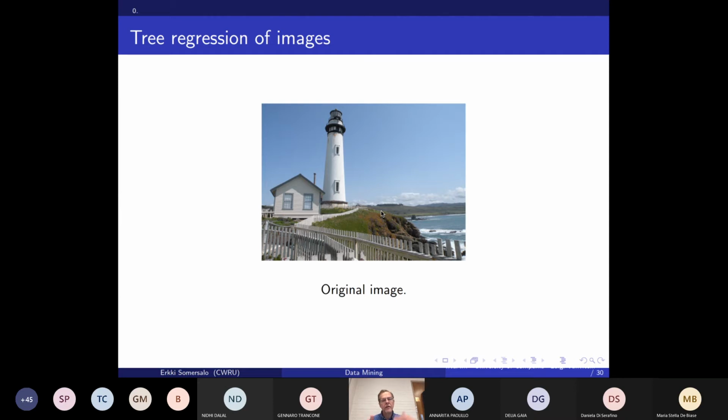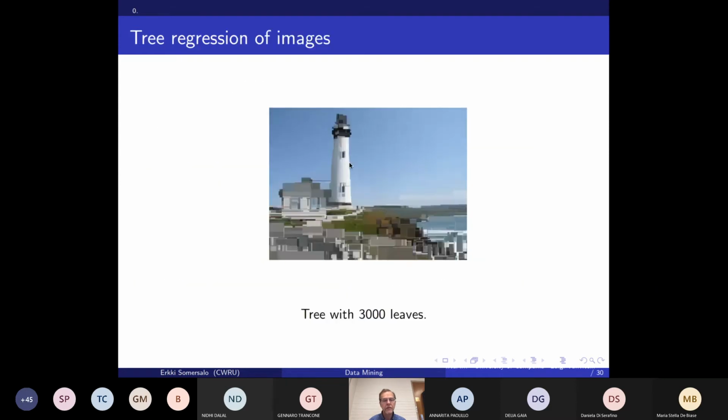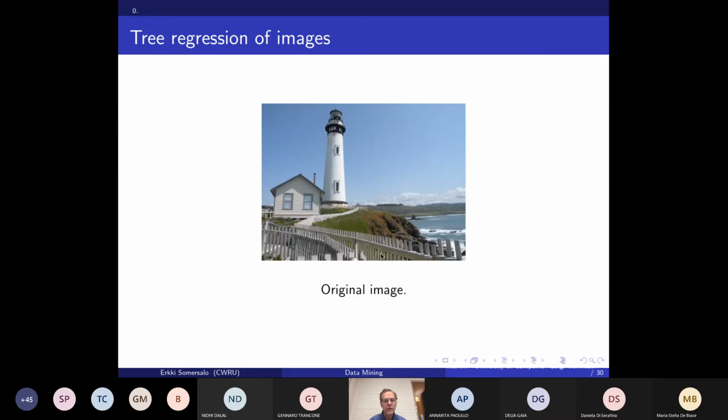And so little by little, you can stop the splitting whenever you want, and that gives you an idea of what the image is. But you can go all the way. This is not the last possible image. You can continue, and you also start to see a little bit of details of this picket fence if you do that.